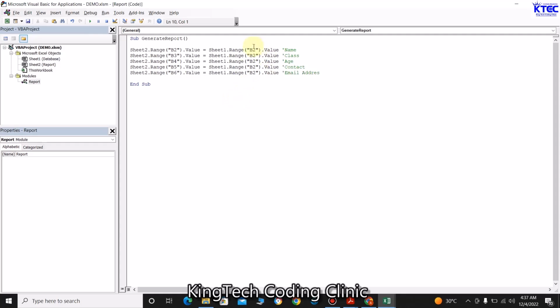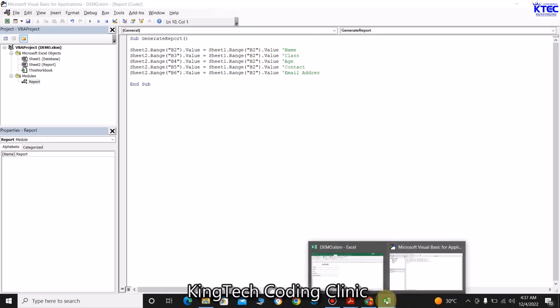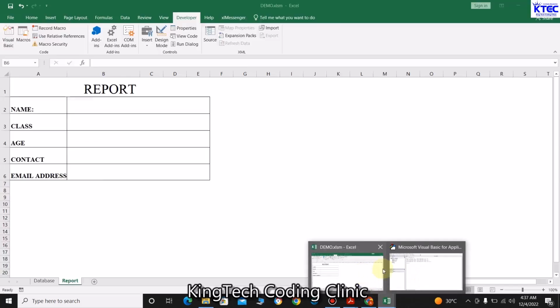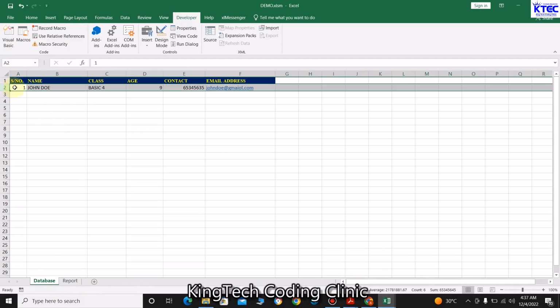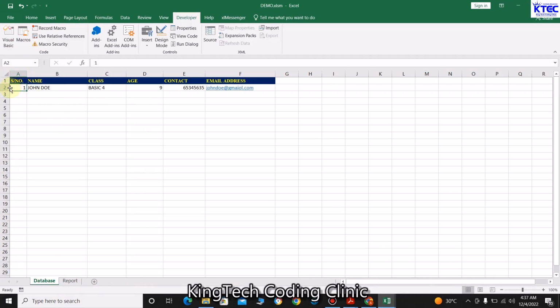Now if we have the name coming from sheet 1, which is the database sheet, the name coming from B2, and all the data is in a single row. Sorry, that is the second row, row 2.